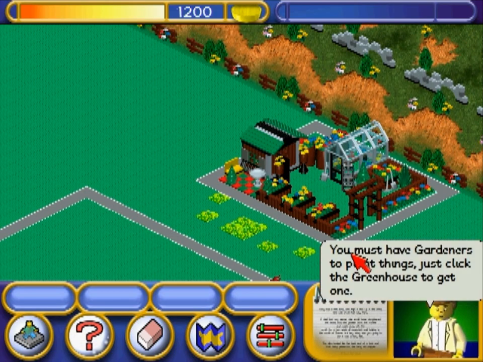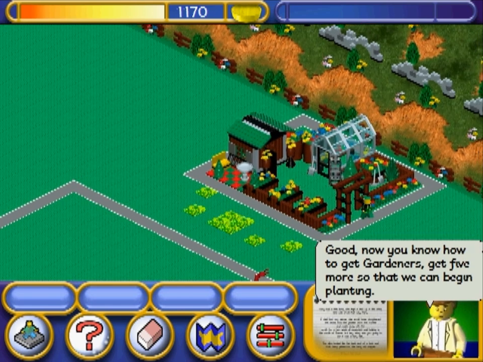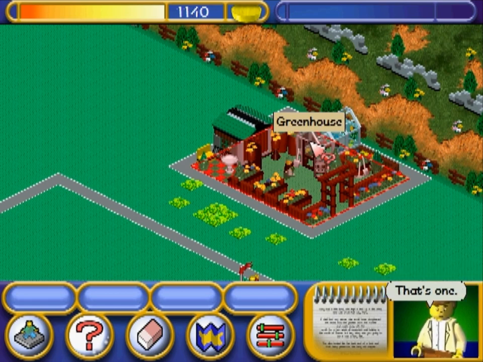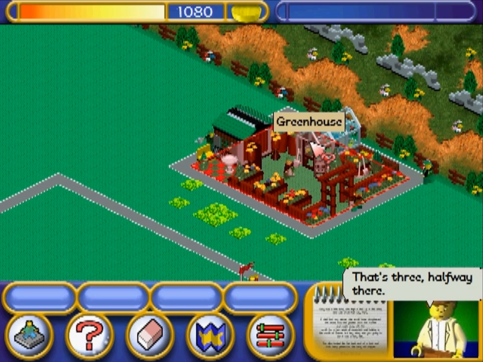Yeah, we'll do. You must have gardeners to plant things. Just click the greenhouse to get one. Oh, look at this. Greenhouse. Good. Gardener. Now you know how to get gardeners. Get 5 more so that we can begin planting. That's 1. That's 2. Look at them go. 3. That's 3. Halfway there. One more.